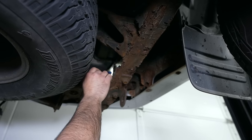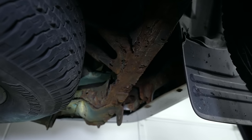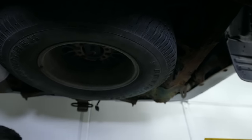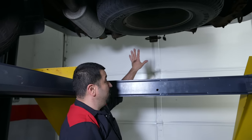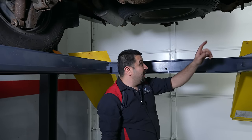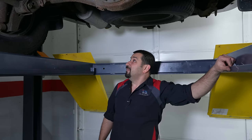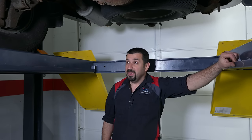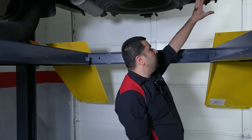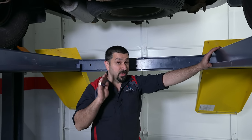Ladies and gentlemen - this section is completely gone. And if I keep going, we're basically going to cut this frame in half. Same thing here - this frame is completely over, it's done. And the best part? It has a tow hitch. I really hope nobody uses it, because you're essentially towing your load on this rusted frame that's making a mess on the floor of my shop. This truck is done. Nobody in their right mind should weld a piece here - please don't do that.